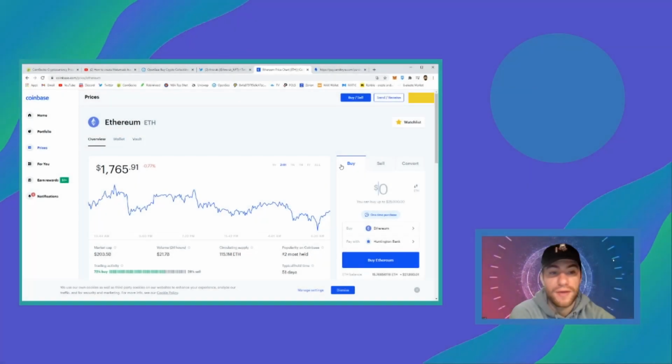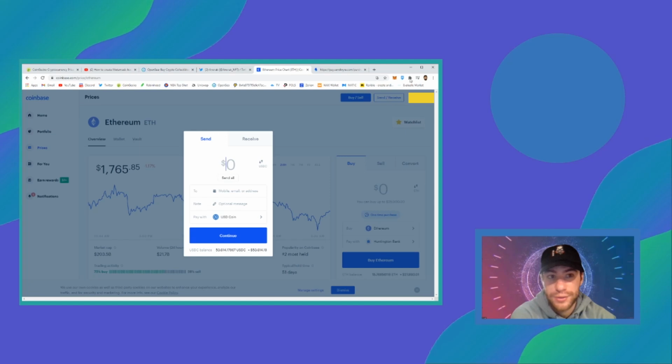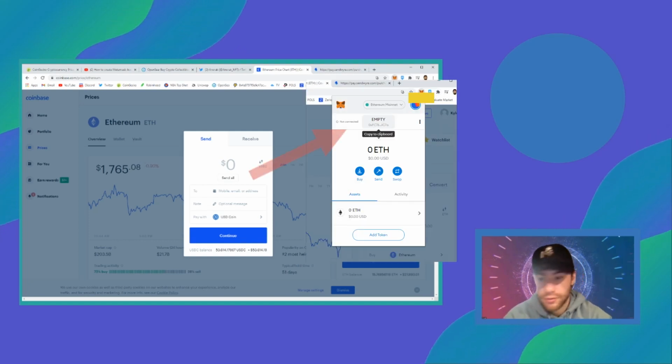Okay, so now that we have our MetaMask wallet, what we would do is go into our Coinbase account and send Ethereum from our Coinbase account to our MetaMask account. So you would click on the MetaMask logo up here, and the drop down isn't going to show. Unfortunately, the video doesn't pick it up when MetaMask has this drop down. However, it'll drop down, and at the top it'll show your Ethereum address. I'll have to take a picture and show you all here in the video.